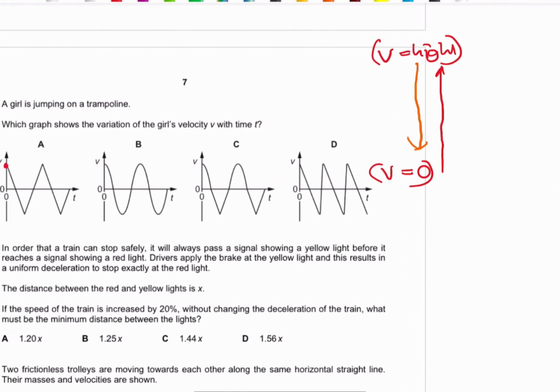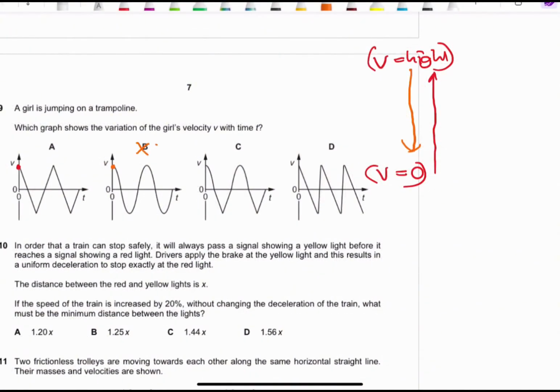So it's going to start at the maximum value. Let's start with B. It's going to start at maximum value, but it's going to increase linearly, right? It can't be B and it can't be C. With B, it's assuming that my acceleration is constantly changing. It doesn't make sense. The gradient just keeps on changing, right? It can't even be C. C doesn't make sense, right? There are squares at the bottom. But let's look at A and D and specifically explain why D is correct.